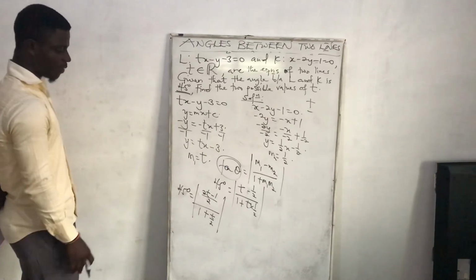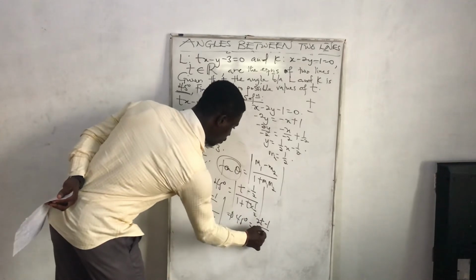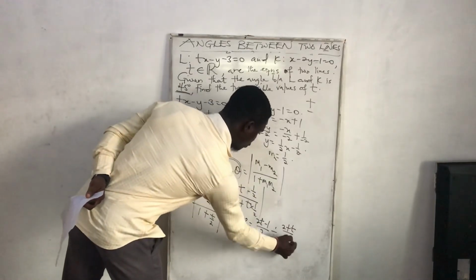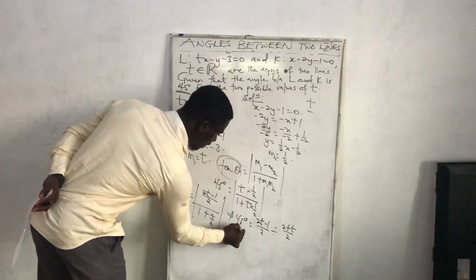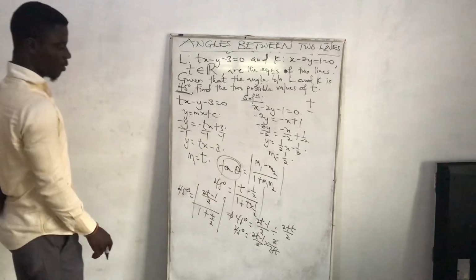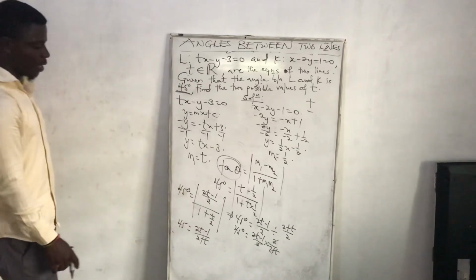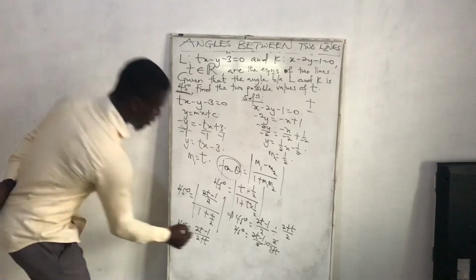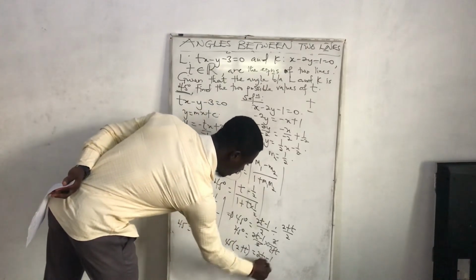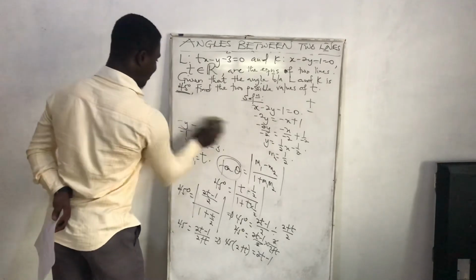So now I can remove the absolute value and work for the positive side. I have 45 degrees equal to 2t minus 1 all on 2, divided by 2 plus t all on 2. So 2t minus 1 on 2 times 2 on 2 plus t. This one cancels that, so I get 45 equals 2t minus 1 all on 2 plus t, which implies that, multiplying, 45 multiplied by 2 plus t is equal to 2t minus 1, right? Let me clean this place, sorry for that.